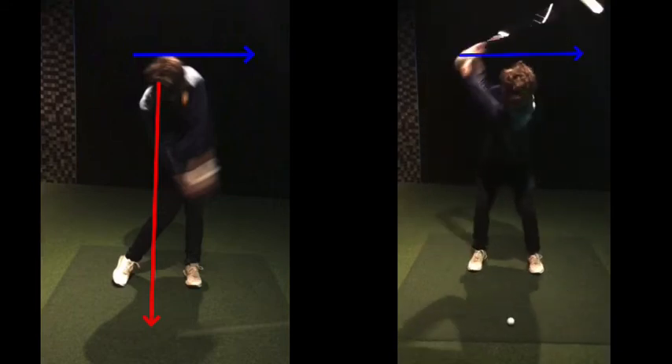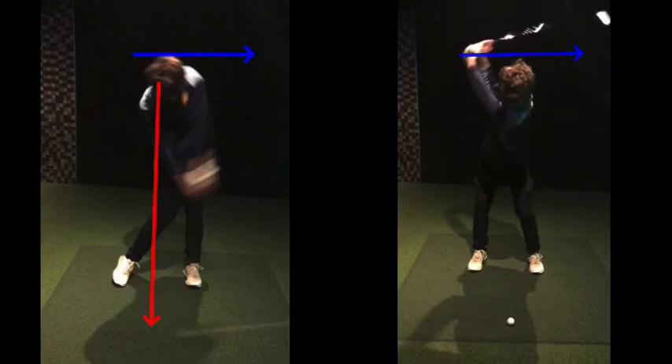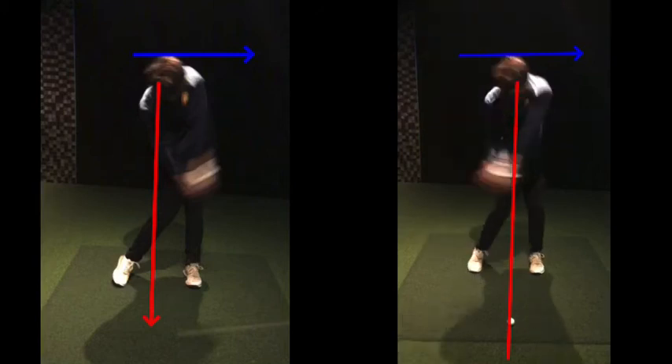It doesn't seem a lot when you're seeing it on camera but when you feel it, it feels massive, doesn't it. From your point of view, one thing to pinpoint: that ball sometimes creeps a bit further forward than you want, which will encourage you to catch it a little bit later. Ball position is measured off your sternum — if your sternum when you come back through gets back behind the golf ball, that will be the low point of your golf swing. So covering the ball just a bit too far forward — just be mindful of that.